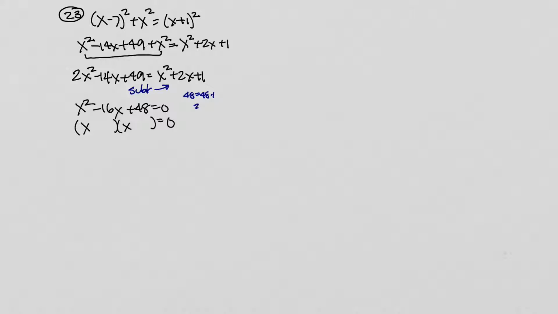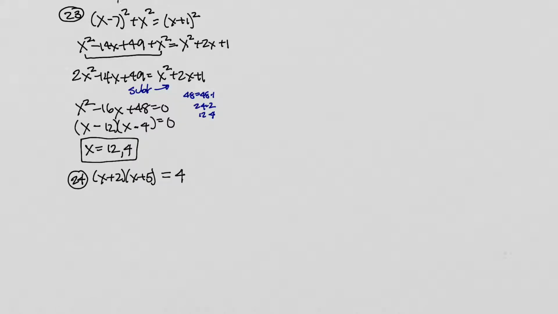Cut in half and double. 24 and 2, that doesn't work. 12 and 4, I think that's it, right? We can get a 16 out of a 12 and 4. So let's go with that. So we'll go with a 12 and a 4. And the 48 is positive, so the 12 and the 4 both have the same sign, which is that middle minus sign. So minus 12 minus 4. And we can read off the solutions now. We get 12 from that first factor, 4 from the second.